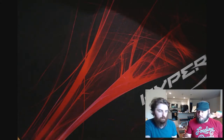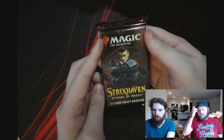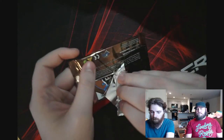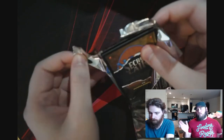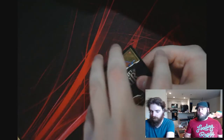We just gotta get one mythic foil. Right. That's the interesting thing about pre-release kits, is they don't follow the normal distribution of a booster box. So you can get just insane stuff out of the pre-release kits. Every pack has a foil mythic. Or you're not going to get that out of a normal booster box.